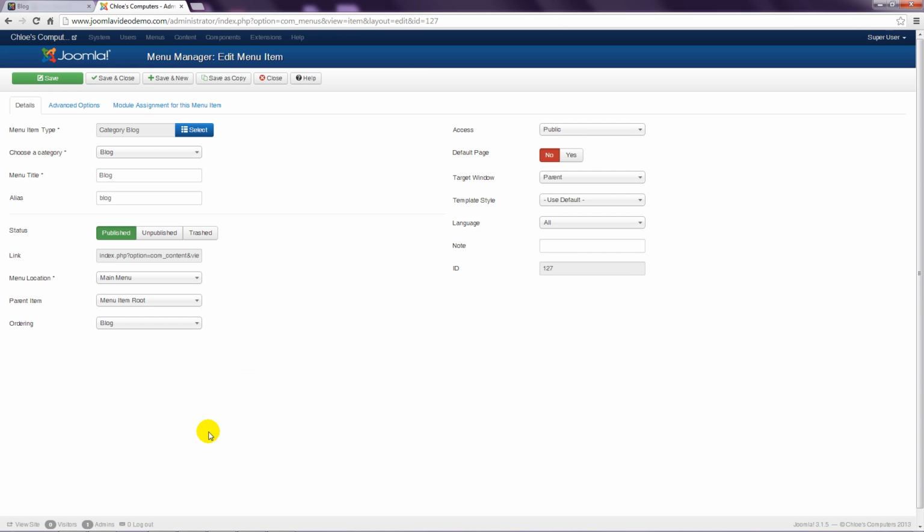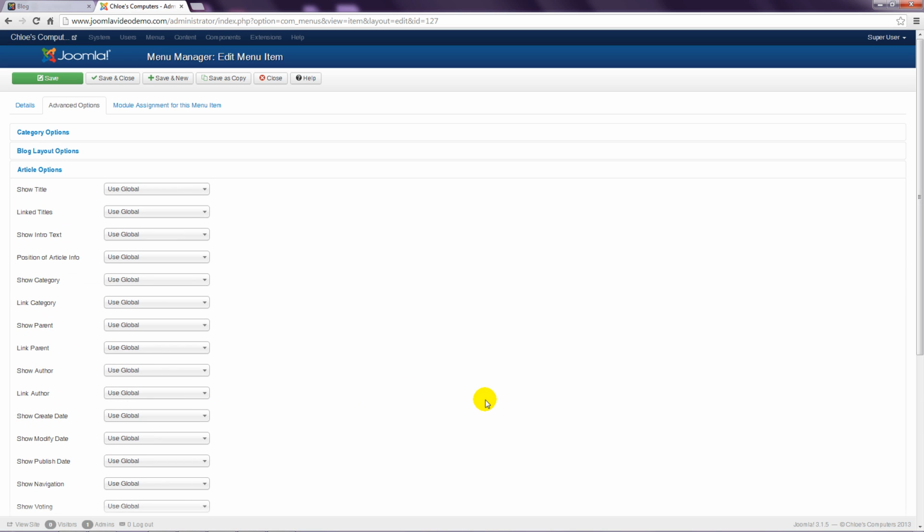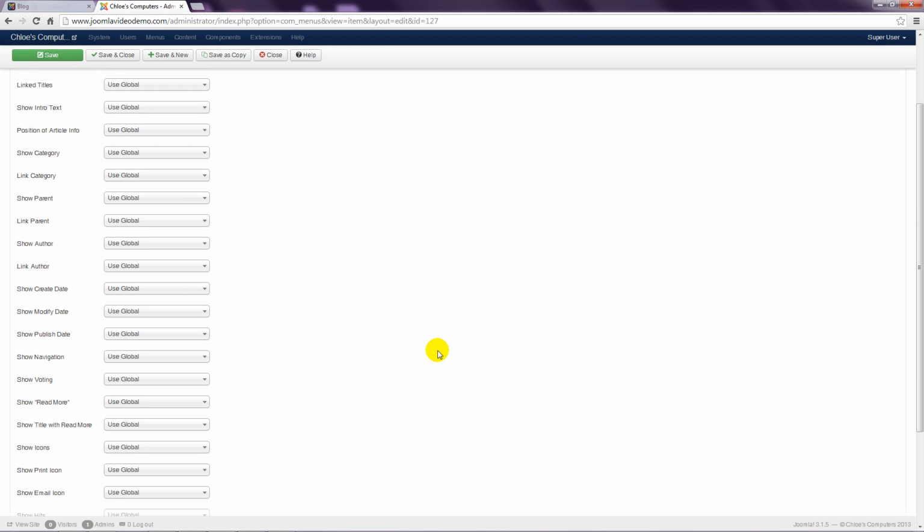Step 3. Click the Advanced Options tab. Step 4. Click the Article Options heading. Step 5. Find the Show Author line and change the setting to Show. Step 6. Find the Show Publish date.